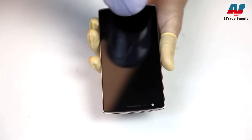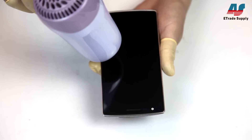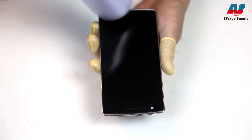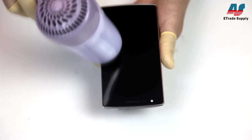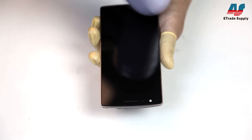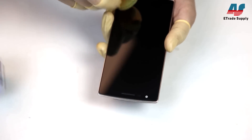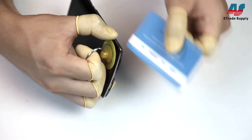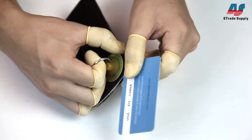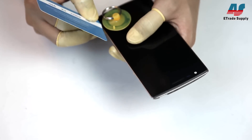Now you can start heating the front assembly. You'll want to do that evenly for about one to two minutes, and you don't want to heat any one side for too long. We then use a suction cup to pull the display up just a little bit and use a business card to kind of separate out the adhesive. This is pretty difficult, and you want to be very, very careful. Our tech had a very hard time separating these parts the first time, and keep in mind this is the second time the display is being removed.